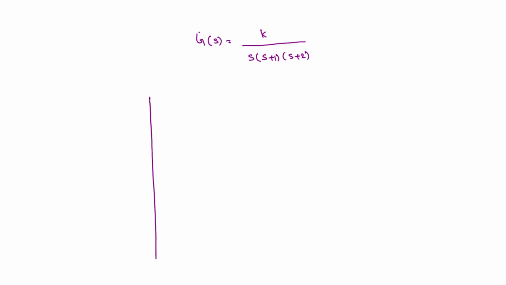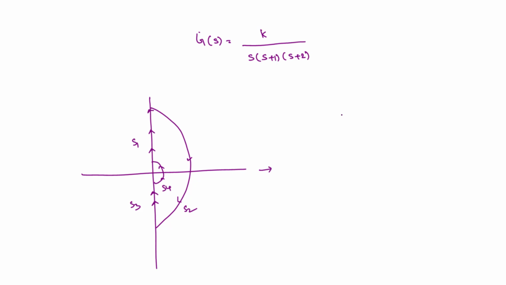From the Nyquist contour we wanted to draw the Nyquist plot. The Nyquist contour is drawn by keeping s = jω, and then we draw an infinite semicircle, limit R tends to infinity. That particular function we call S2, and S3 we call the inverse image of S1. Then we have one more semicircle where R tends to 0, and so on.